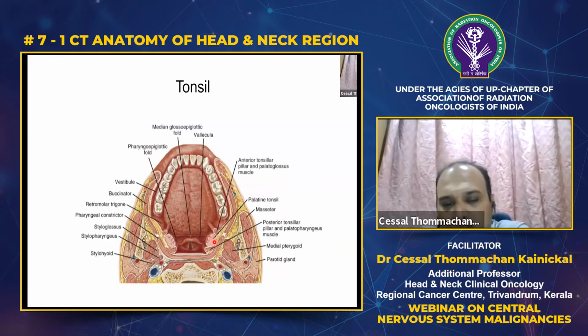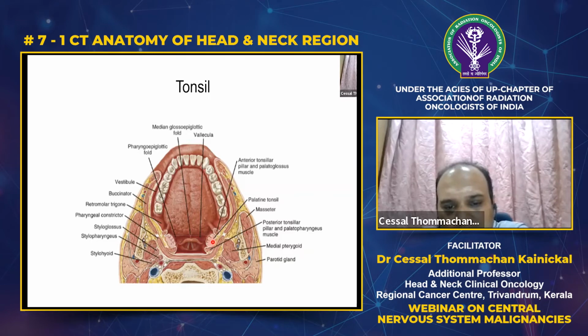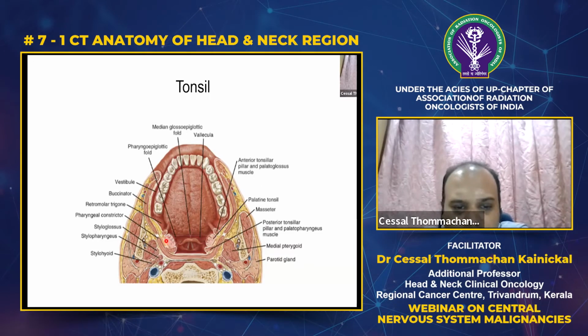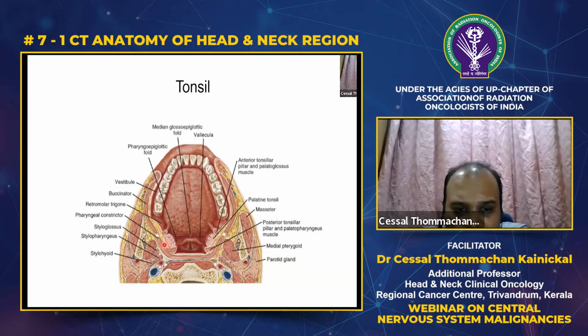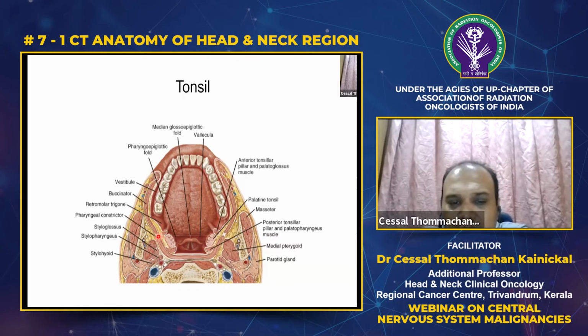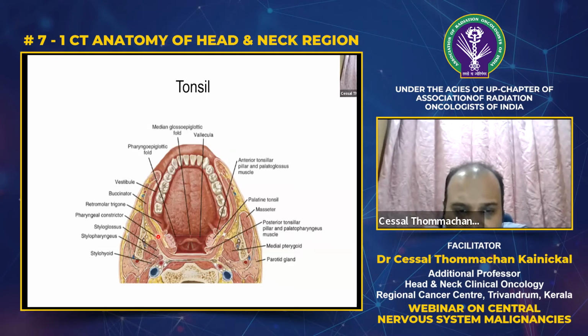So if you have a tumor in the tonsil here, it can spread into the tongue through the palatoglossus muscle. It can spread into the palatopharyngeus and can go all the way lower down to the level of the thyroid cartilage. There are two fasciae there: one is the pharyngobasilar fascia here, and you have the buccopharyngeal fascia here. If you have a tumor in this peritonsillar area, it can spread into this muscle. This is nothing but the superior constrictor muscle. Through the superior constrictor muscle, one of the origins is the pterygomandibular raphe. This is the area of the pterygomandibular raphe.